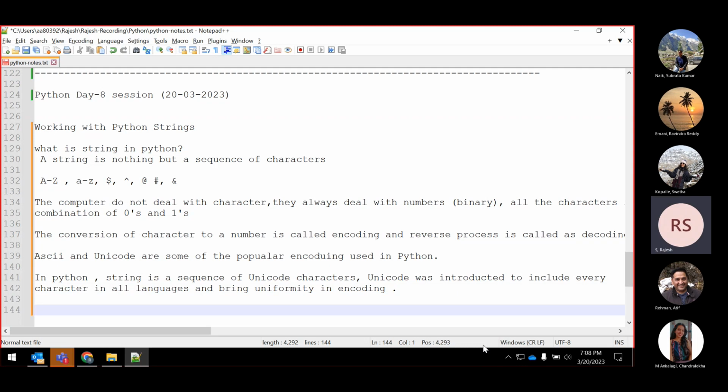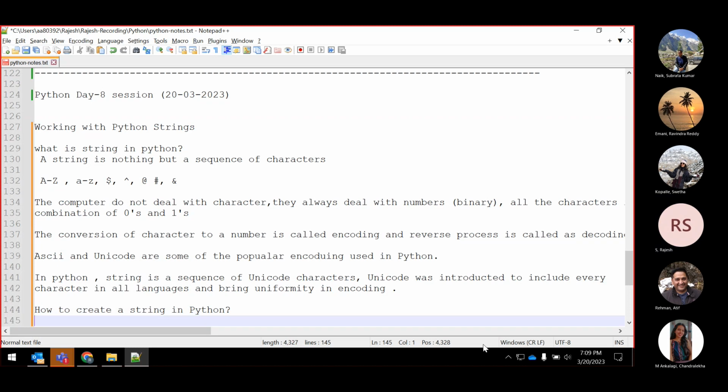Okay, so now, how to create a string in Python? This is the question now. It's simple, it's not that big a thing. So what we'll do now is log into the servers where Python is installed and play with how to create strings.